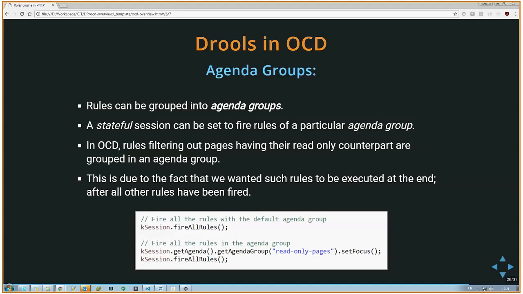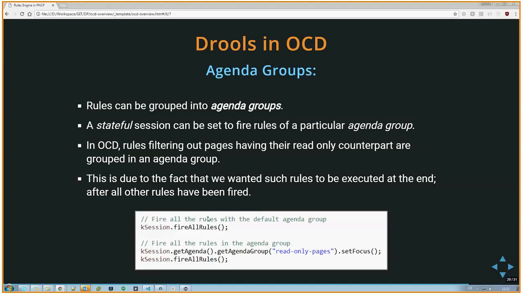And we use this in PNCP to filter out. There are certain pages where we have the read-only counterpart of the page. So we have an allocation limits page, which is the edit page, and then we have the read-only version of the allocation limits page. If you have access to the edit page, you don't want to have access to the read-only page. So we are using this. That's the last thing we do, filtering out what isn't needed.